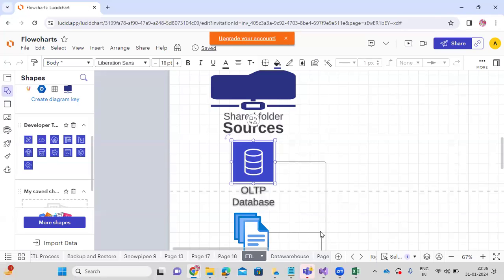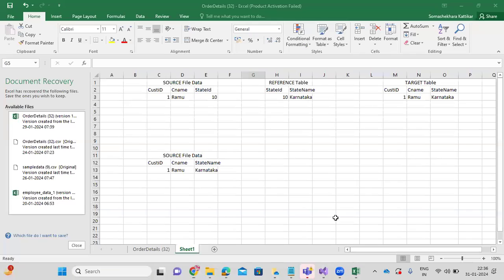Now, what I mean to say is, you may be asked the question: sir, actually why are they sending a state ID? They can send the state name directly, right? You can ask me like that, isn't it, guys? Say yes or no.